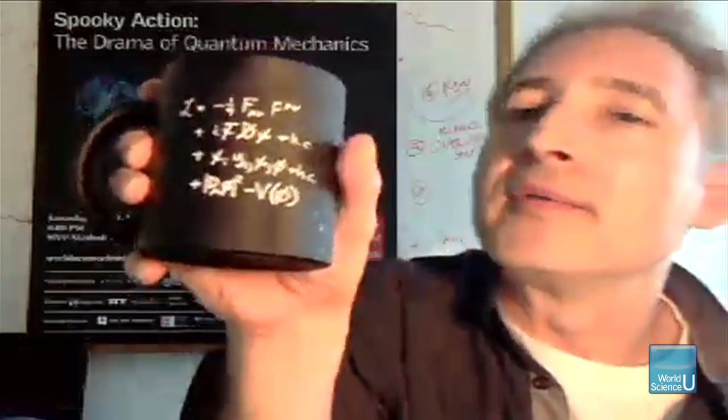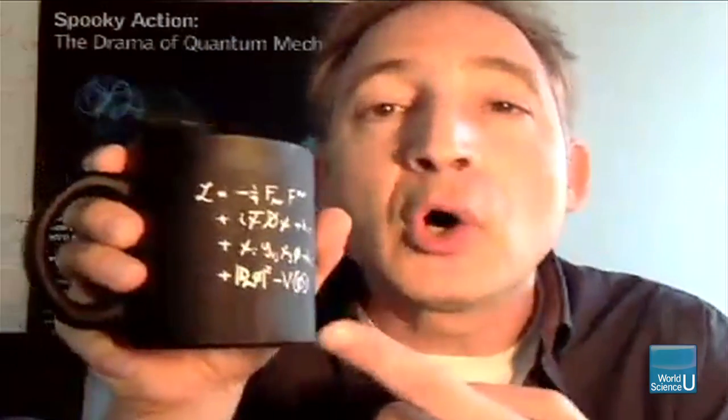30 years might seem like a long time from the standpoint of an individual human, but when you're trying to answer deep questions like how do you put gravity and quantum mechanics together, a theory that might really be able to give us insight into the very beginning of the universe and how matter works on its most fundamental scales, well, 30 years is a drop in the bucket. So, look, our goal is to get to a point where we can make definitive predictions like this thing here. So my coffee cup, right? I don't know if you can see that. See those equations there? That's the standard model of particle physics. That's the gold standard of a theory whose equations give rise to predictions, like the Higgs boson that was found at the Large Hadron Collider.